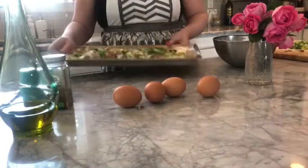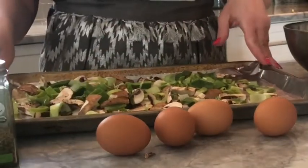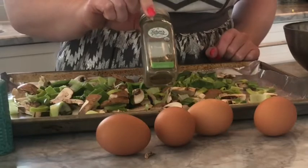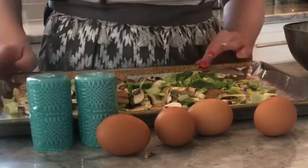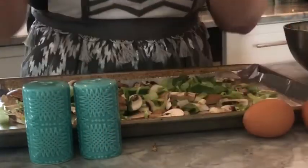And the recipe that I did end up finding was to season with thyme, salt and pepper, and then just drizzle olive oil on top. So for me, I mean, honestly, here we go.